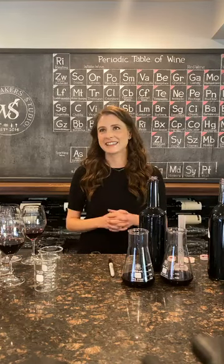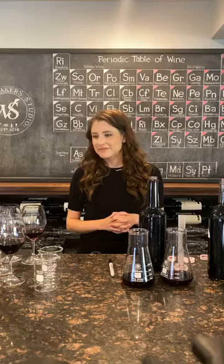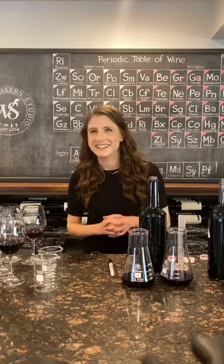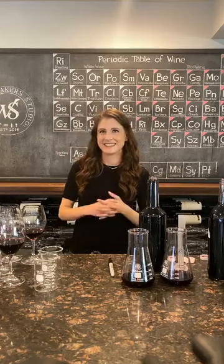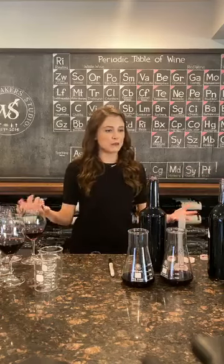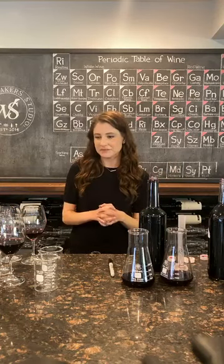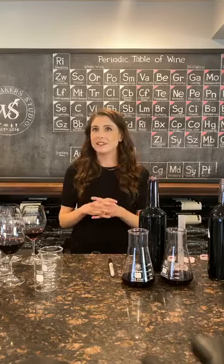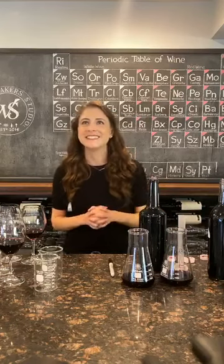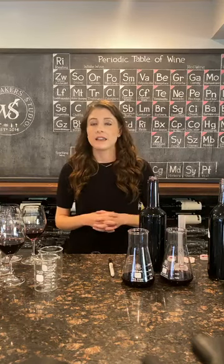Is there anything else you'd like to share about blending or the process? I think there's no right or wrong way to go about it. If you're playing at home and you have different wines or different bottles open, you can do that at home in your kitchen — it's just a lot of fun. You can come up with new flavors and new things you like. If you don't like it, pour it out. Do you ever bring wine home from samples and maybe make a blend at home?